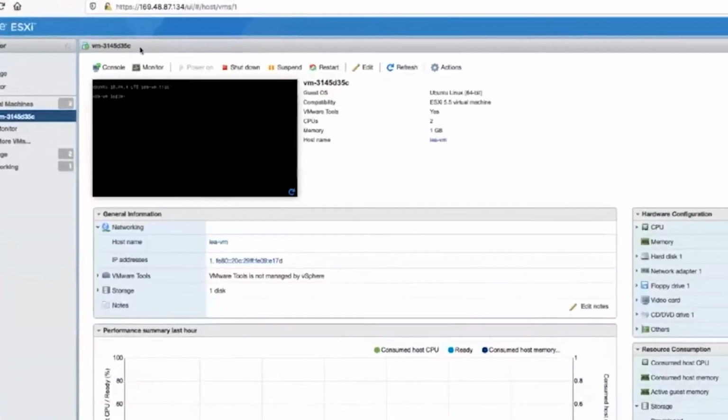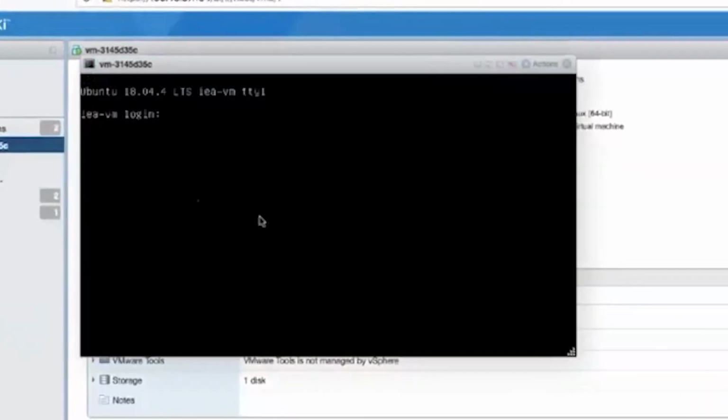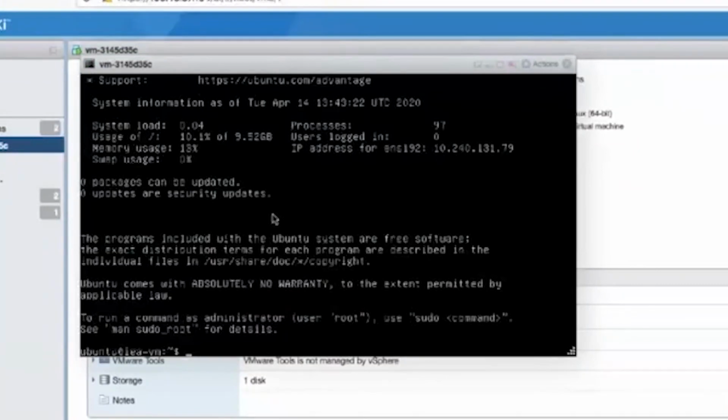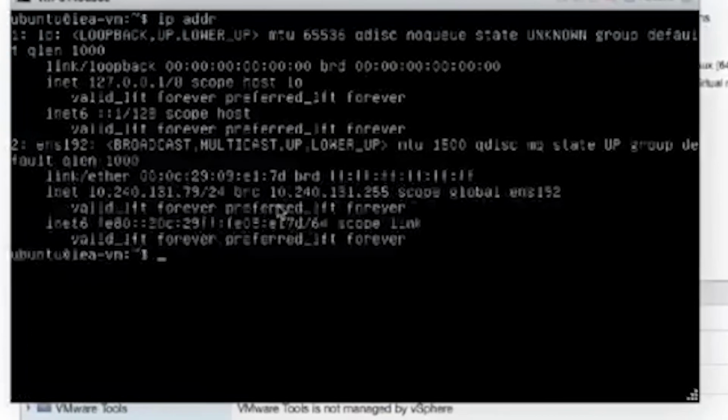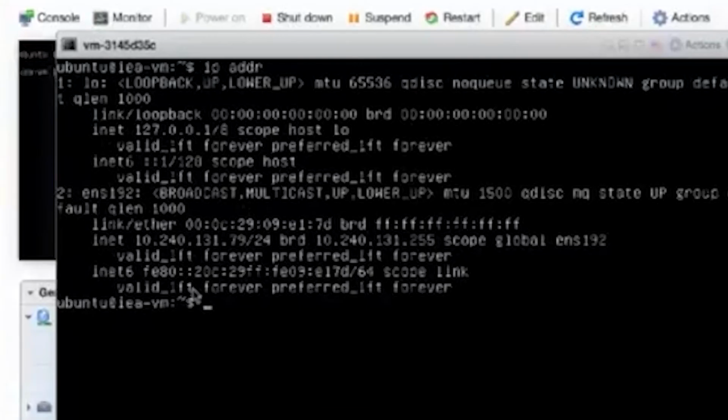Okay, so this one here is ready to go. We have a login prompt. Now, if you look here, it's 131.79. That's the IP for this VM.